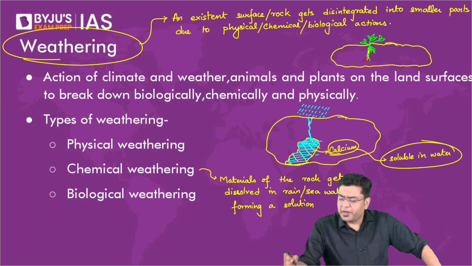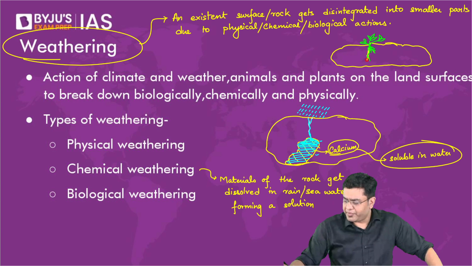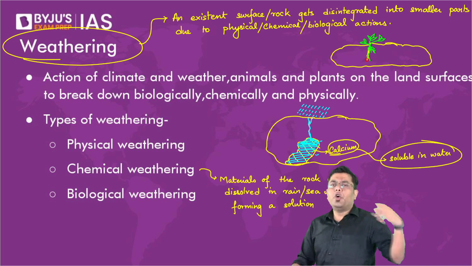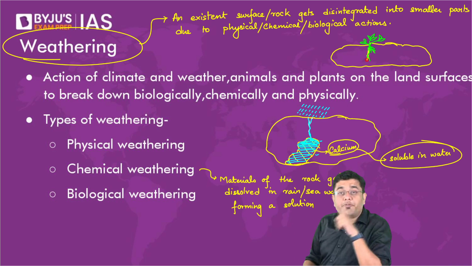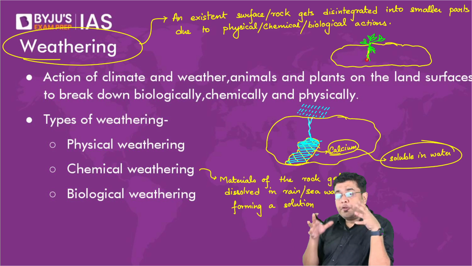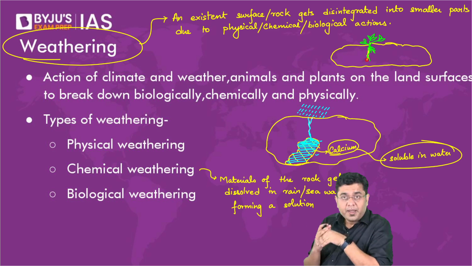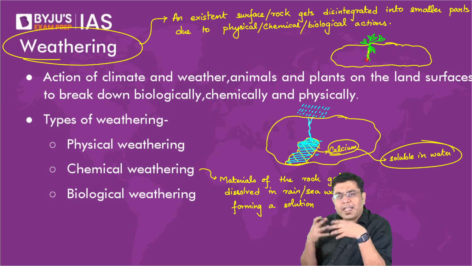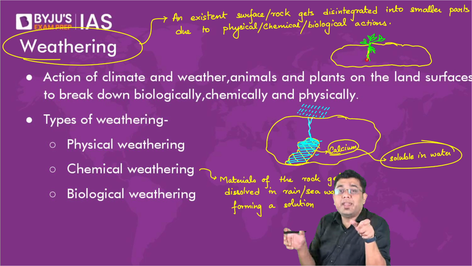Carbonation, oxidation, and reduction. Vikram, I think you have received a written reply for that, isn't it? So basically, when we talk about carbonation, just to simplify it for you, or oxidation in general, oxidation is what? When an oxide is created. Whenever an oxide is created, where oxygen from the air combines, it forms an oxide which becomes weaker. Reduction is the process of deoxidation. So these are also chemical reactions. All of these are chemical reactions which happen.